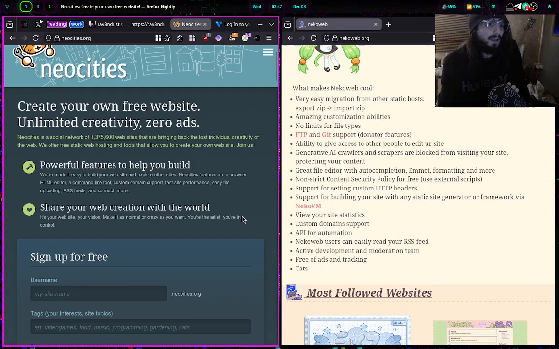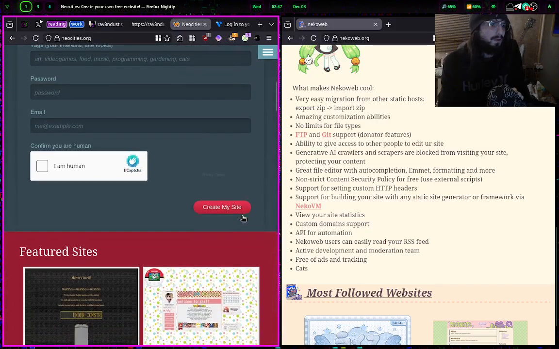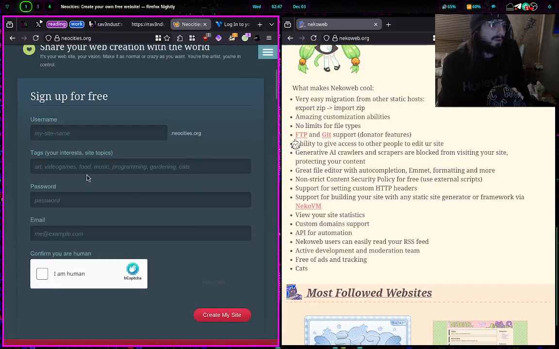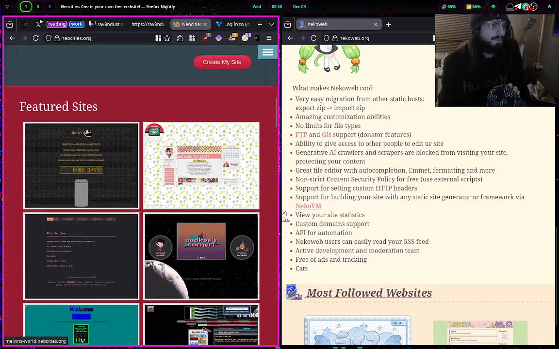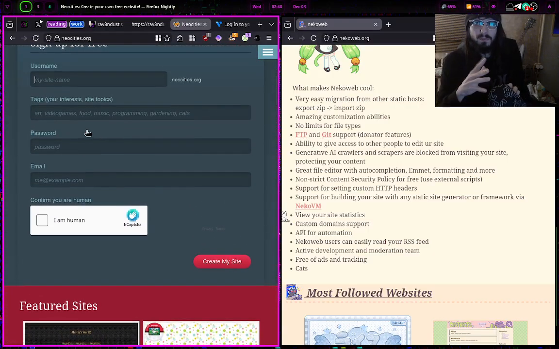They have FTP, Git. For example, on NeoCities, when you sign up, if I set it up, it would be ravendust.neocities.org. I believe you might be able to bring your own domain to these. Don't quote me on that. You have to look into that.